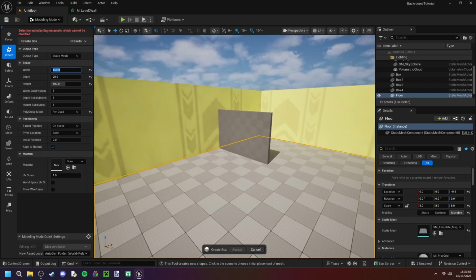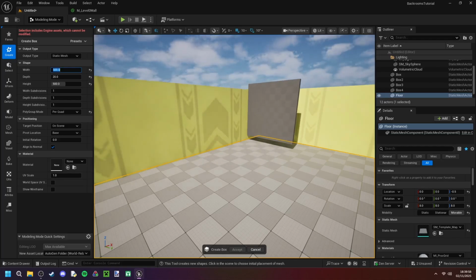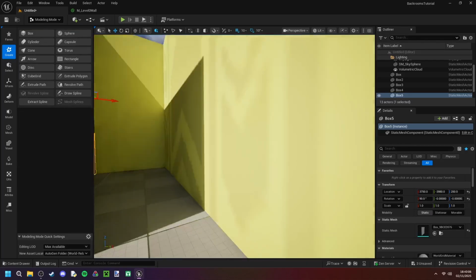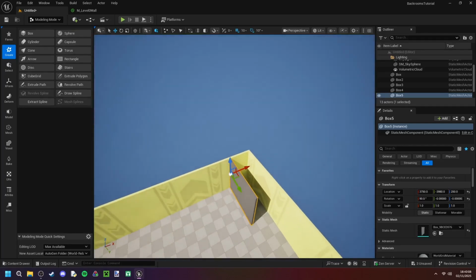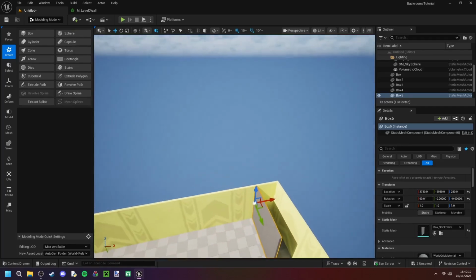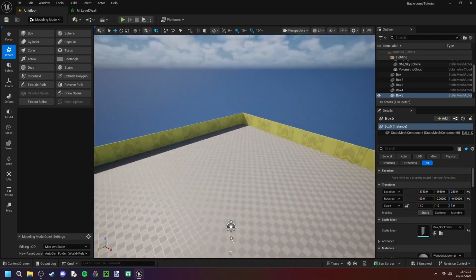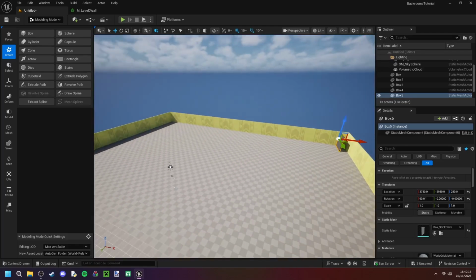So what we're going to do is make one interior wall, and we're going to lower the width to 500. Click on it and type 500 or whatever you think is good, and we can place it. Once you click, you can place it and then press accept. Remember to press accept and then come out of modeling mode after, so you can make sure you don't do anything else.